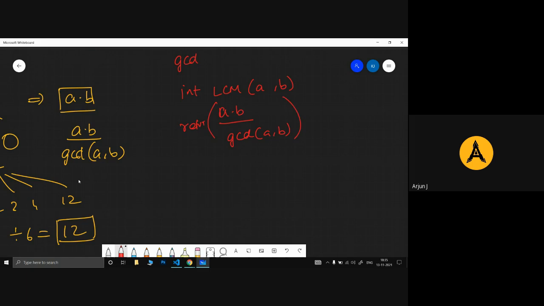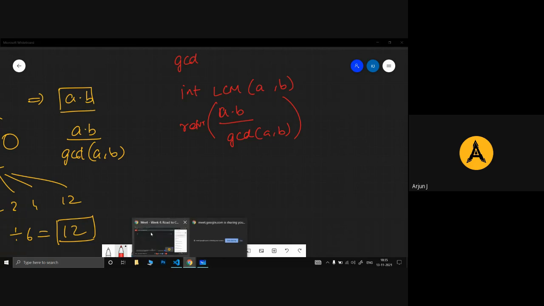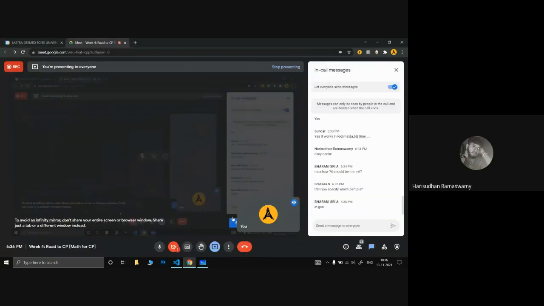Yes. Can I consider the silence as you have understood? We have another function GCD and then call it inside this function, right? Yeah, exactly. Okay, good. So I'm good to go to the next concept, right?